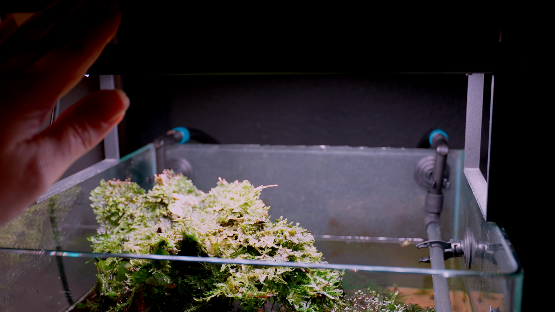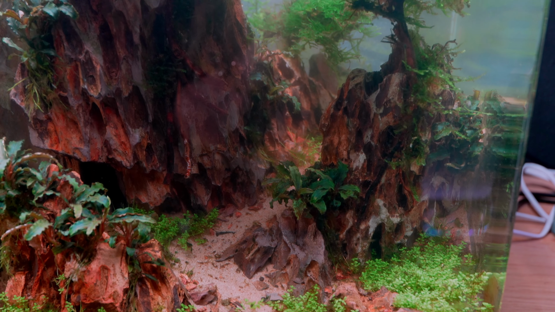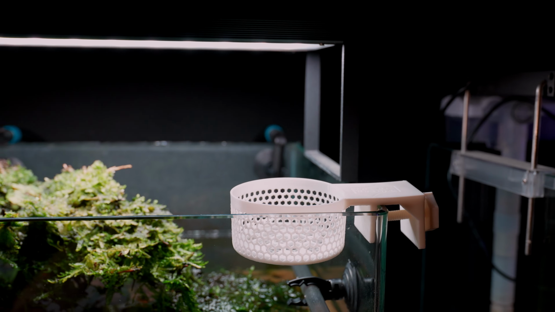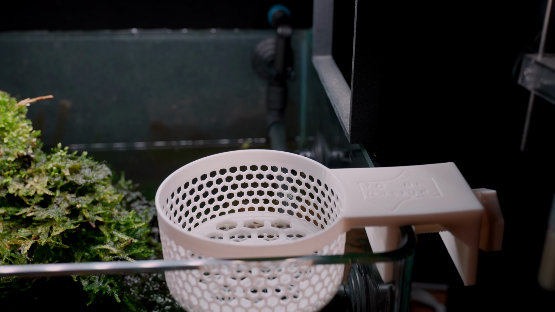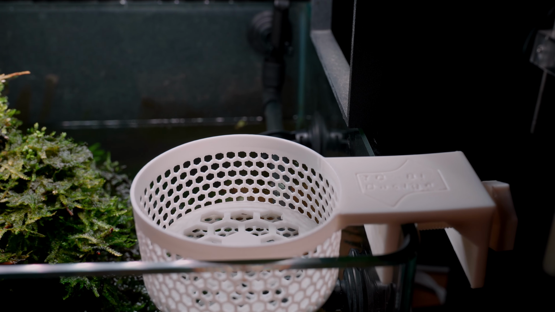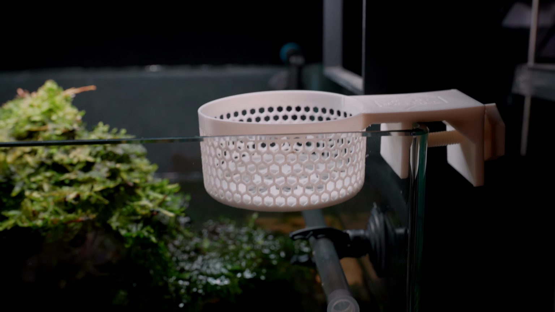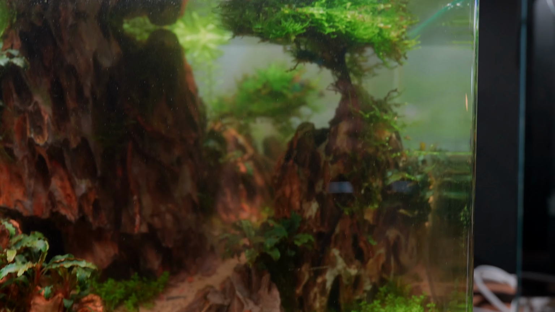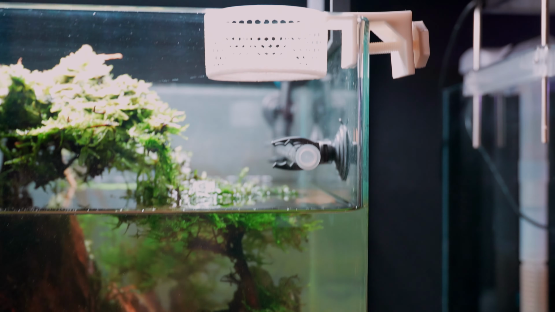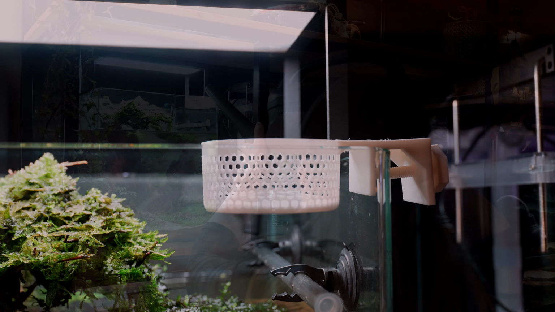Then I changed to the outer filter from Oase. And I removed as much of the cyano as I possibly could. And I'm going to fill up the tank. This is just a funny thing to mention. I got a 3D printer for Christmas, and the first thing that I printed was this tiny cup that helps me to fill up the tank and really control the flow so the substrate doesn't get disturbed later on. I just thought it was funny to show you guys.